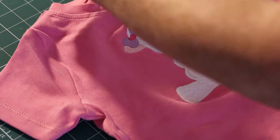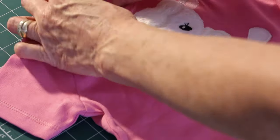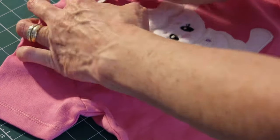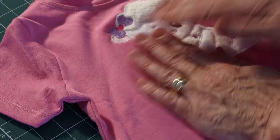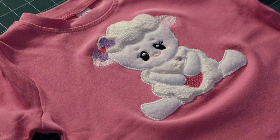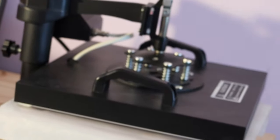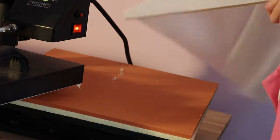I think I'm going to take that label off. Didn't need to stay on there. These labels here, you can tear out and pop your own labels in for these shirts. These are available on my Etsy shop. Okay, so I'm going to give it a quick press. I think the camera battery is going to die relatively soon, but I'll just use my phone if it does.